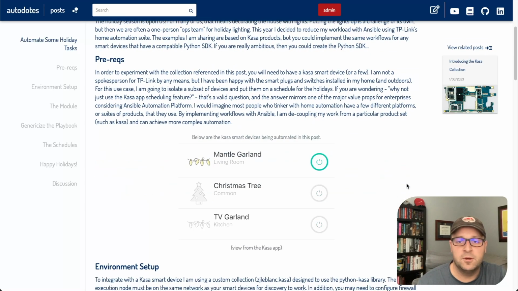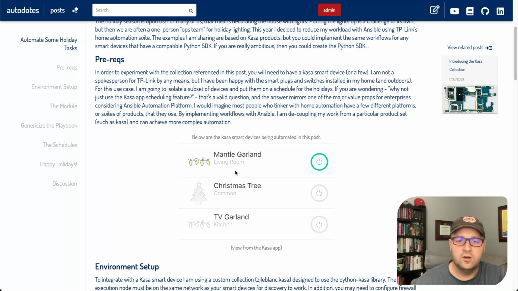So for me, I'm going to be using TP-Link, as I mentioned. The library is called Python-Kasa, and I've got a screenshot here of what it looks like in the Kasa Smart Home app on my phone, which I could be using to manage these things. And I'm really trying to call out that, of course, I could just use the app and do scheduling there. It is kind of limited, but also what if I wanted to work with more than just the Kasa smart devices, integrating multiple different platforms into one schedule? Ansible would be a great way to do that. So that's why I'm showing it off this way.